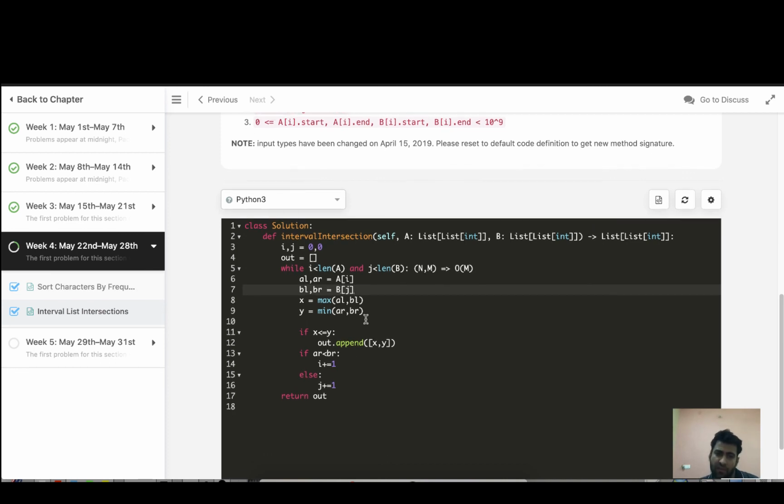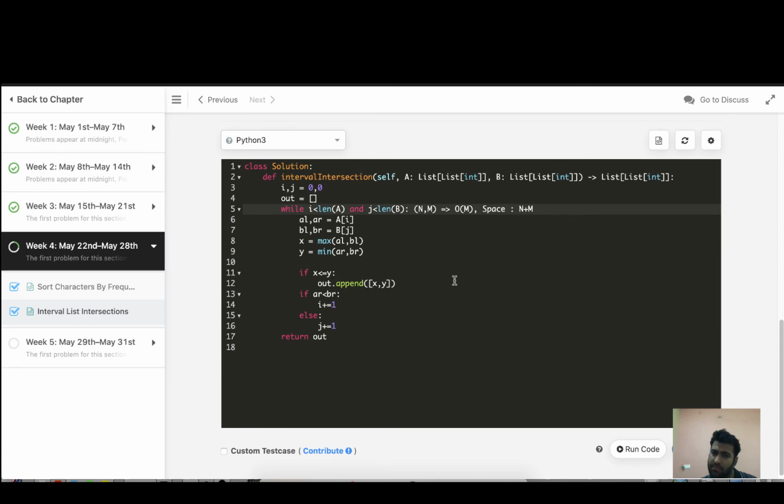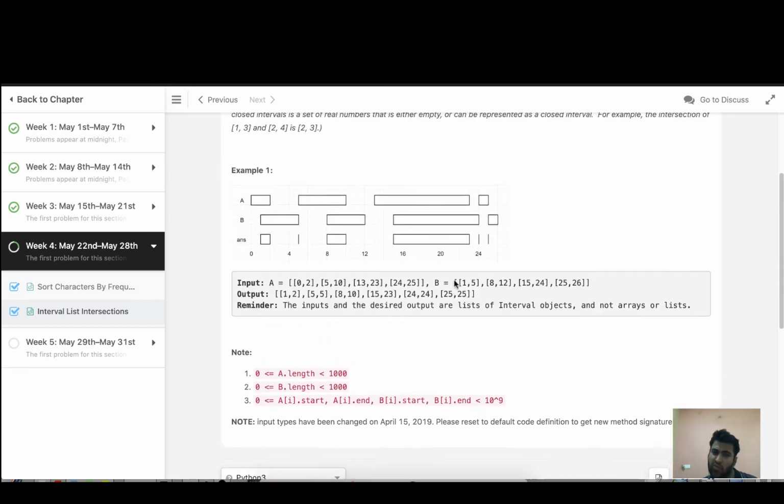And there will be space because we are storing the data in the output list. So the space could maximum go to n plus m, I guess, in some cases. So yeah, that's the performance of this solution.